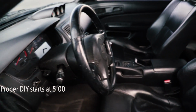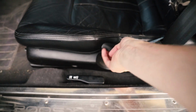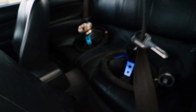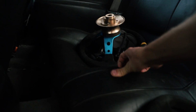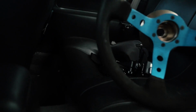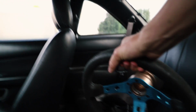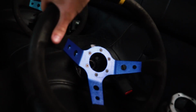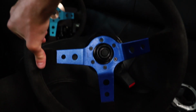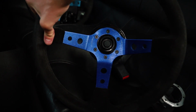So we're going to be changing that out with the steering wheel you guys have all been asking for, and that is not actually this, my standard BMW steering wheel I've had on seriously a lot of my BMWs. I do really love this steering wheel, but I will save this for another car, maybe BMW, but I will instead use this. This is for my compacts. I really like that darker blue, that nice blue color.